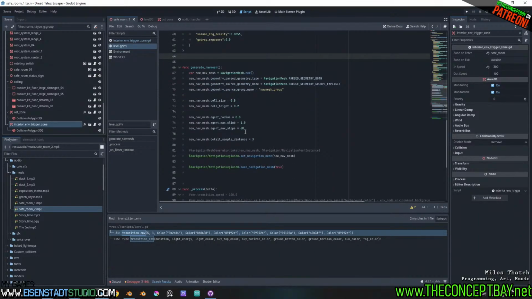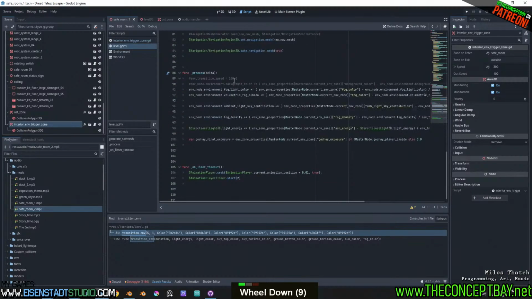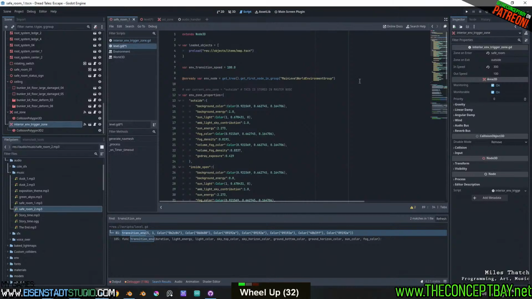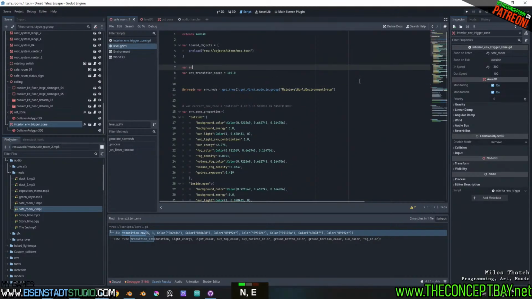Okay, that's the nav mesh. Process. Okay, so here's what I'm going to do. I'm going to make it so this does not get updated. Var env auto update false. True, technically.